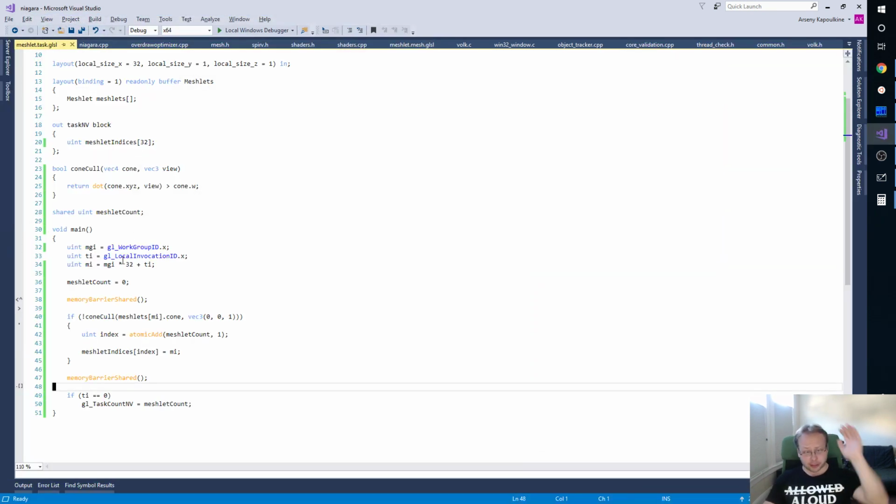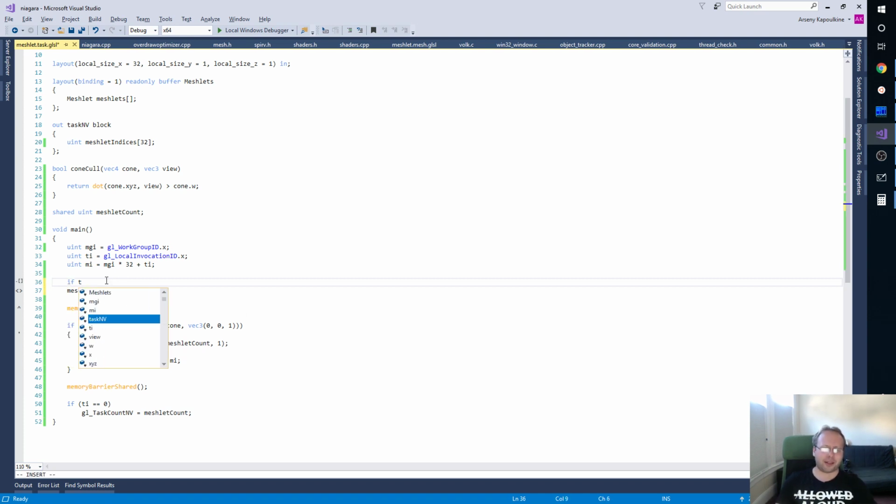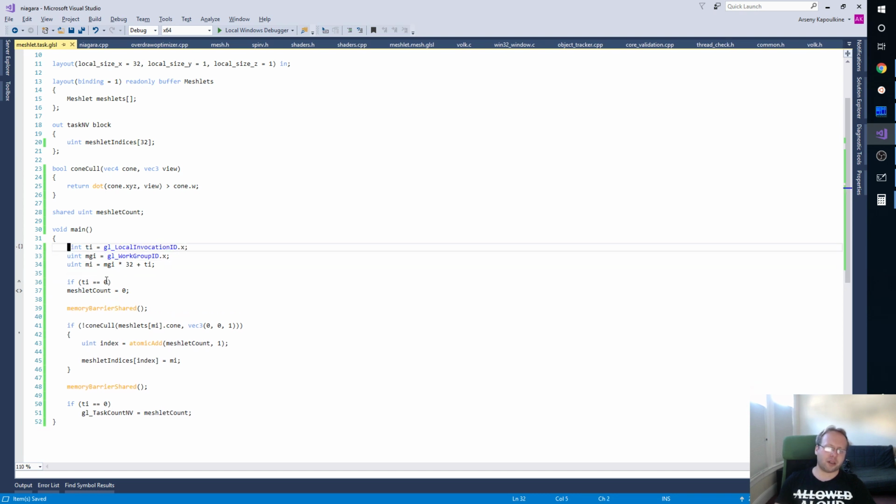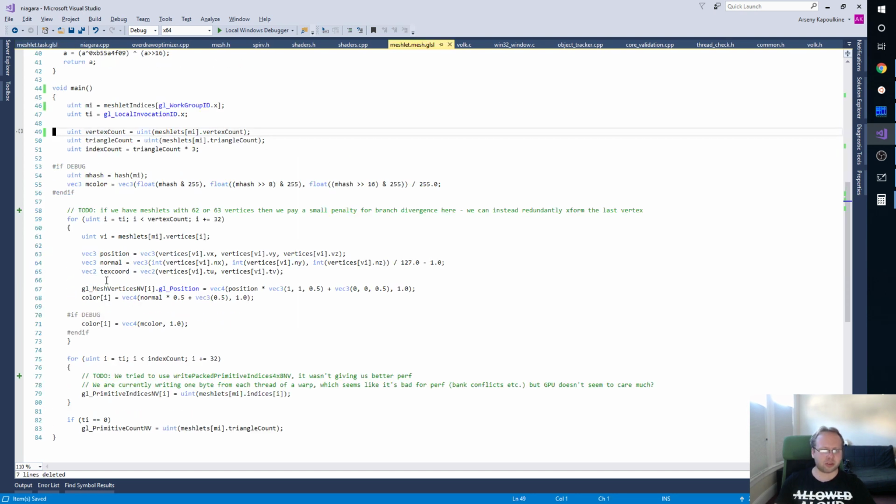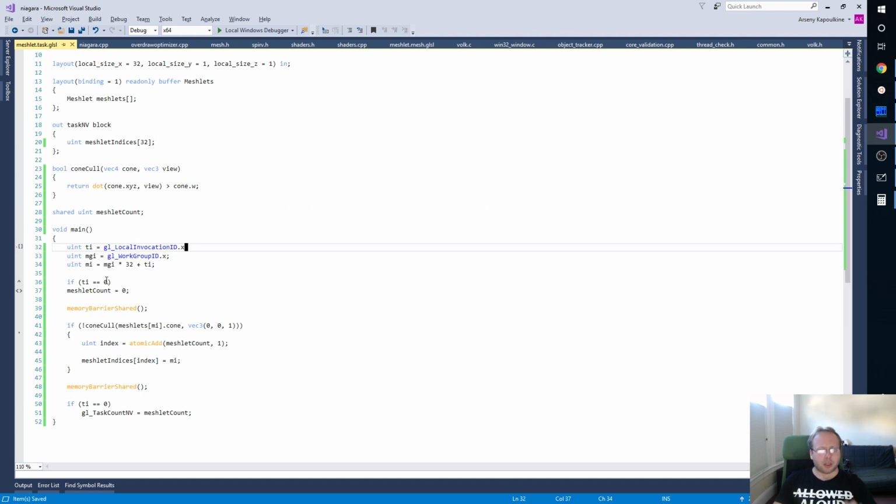So the idea is this. This initialization is done, so we have 32 threads that concurrently run the main program. All of these threads concurrently execute this operation, which doesn't really matter because we could add this so that only the first thread does it, but it's probably not really important.